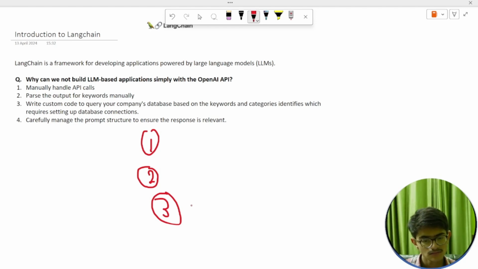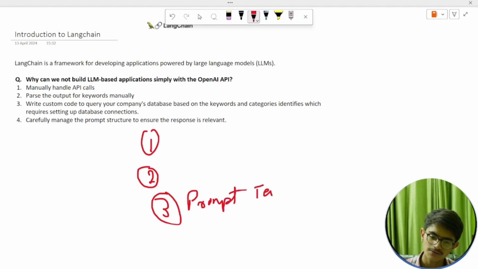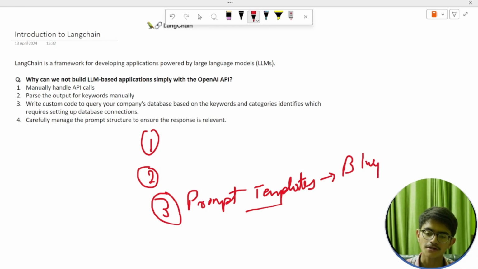Thirdly, LangChain has something called prompt templates. Now, what this prompt template will do is it will allow you to easily create a blueprint for your prompts, which you can reuse again and again to prompt the model.